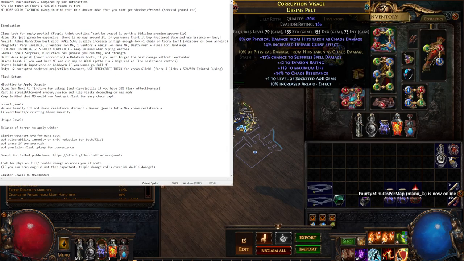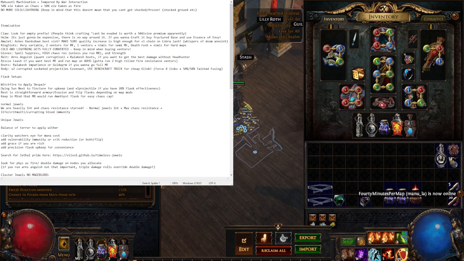Next in place is our helmet. I don't think there's any cheap way of getting this. It's going to be pretty expensive. If you want to craft it, get the fractured base and just use Essence of Envy.